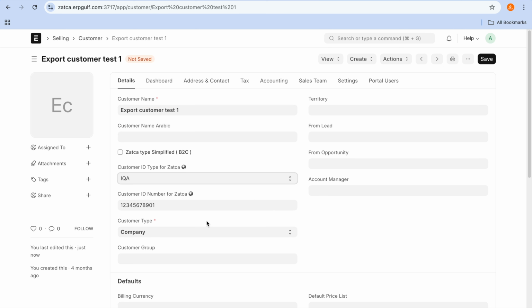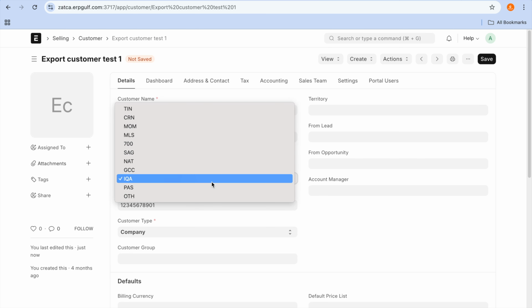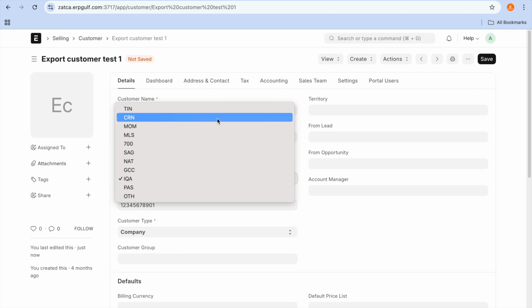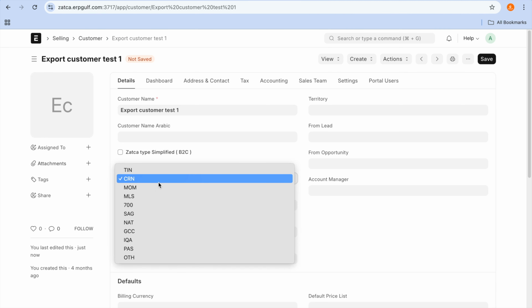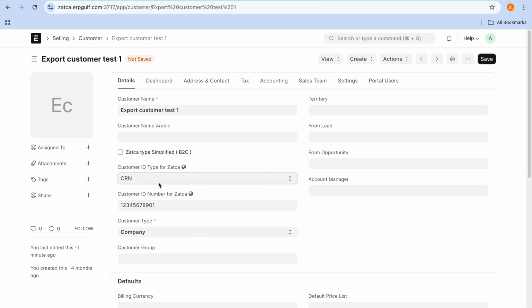But normally, if it's a B2B, it's very normal that it could be CRN. And if it's any other type, you need to check with your buyer or auditor which one to select. But normally I could say this is CRN.